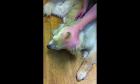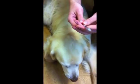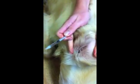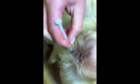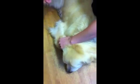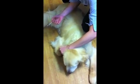So I'll just do it again. I'll use his other ear so he's not too bothered. So say we've drawn up 0.5 ml, lifting the ear canal up nice and tall, looking for the deepest, darkest hole, usually near the front of the ear, and we can put that dropper in quite deep, as you can see. We'd be squeezing the drops in and giving the ear a good massage.